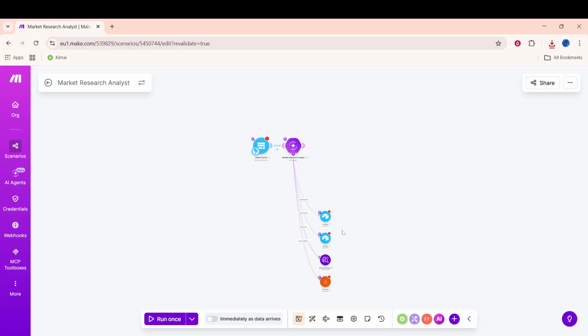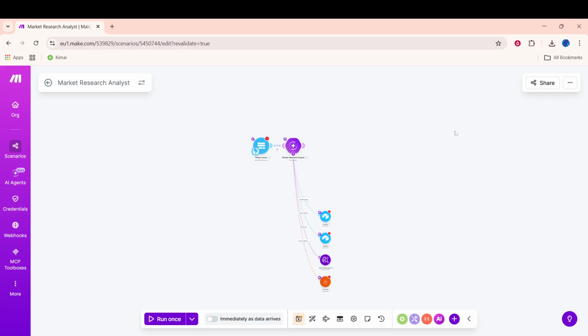After you click Export Blueprint, the file will download automatically. There's no extra confirmation required. Your browser will save it to the default downloads location, and you may briefly see it appear in your download bar or panel depending on your browser. The file name usually includes the scenario's title or an identifier, making it easy to recognize later. If you like to stay organized, consider noting where your browser stores downloads so you can quickly find the blueprint when you need it. That's all there is to it.